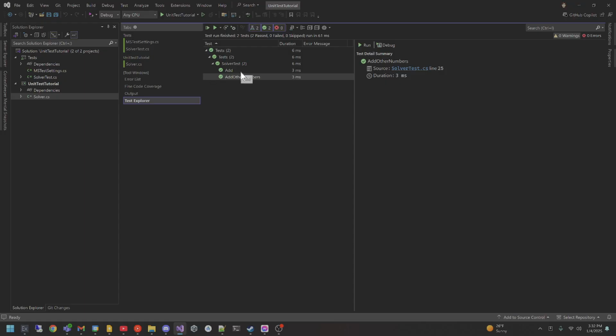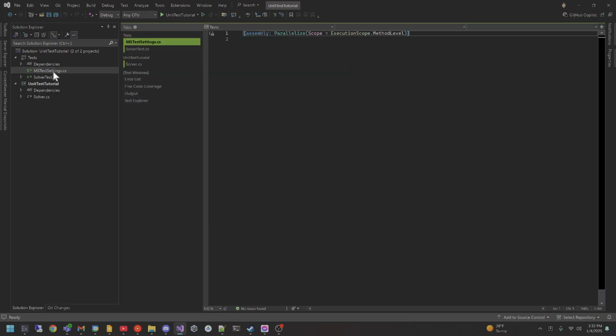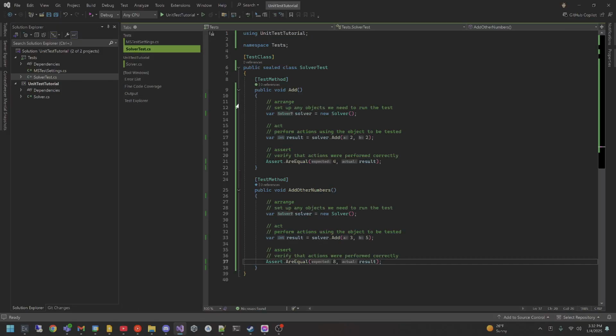So that's kind of like the basics of unit testing. You find some behavior in your program you want to test. You isolate it in a single class, a single method, and then in your test class, you create methods to test different scenarios. So this one tests that 2 plus 2 is 4. This one tests that 3 plus 5 is 8. When they both pass, you got a pretty good idea that, hey, it's adding correctly. So that is the basics of unit tests.